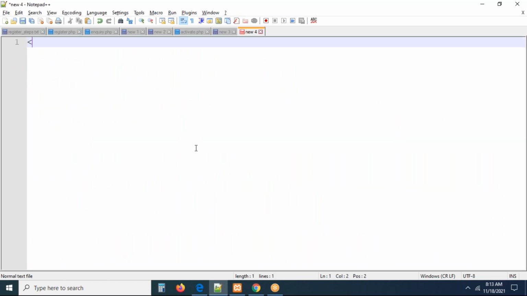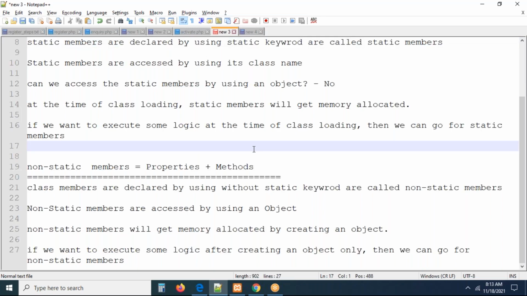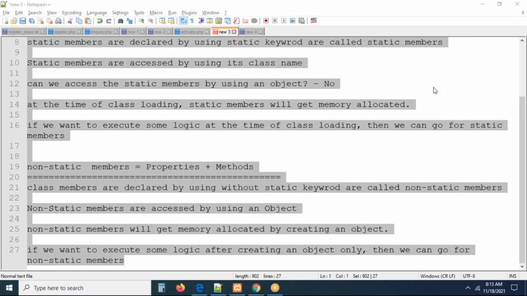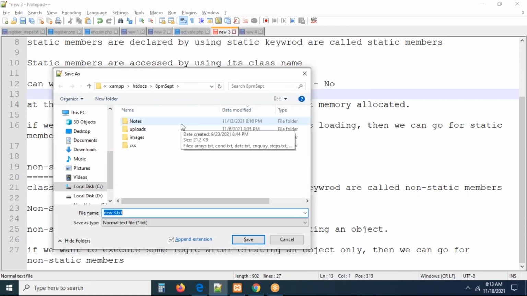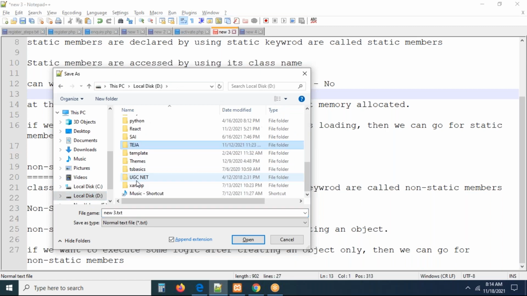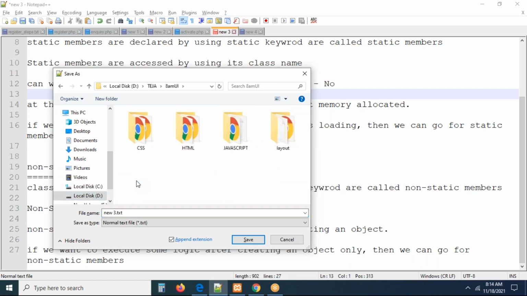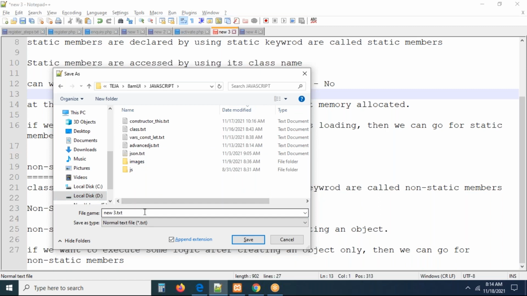Okay, let me do one thing. I'm going to create one class here. First of all, let me share these points in the chat window. So I'm sharing, just keep these points safe. Let me save the file in the UI JavaScript folder as static, non-static.